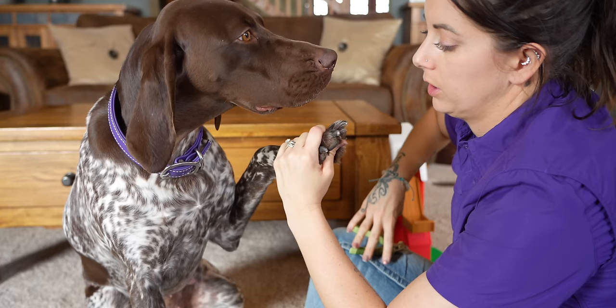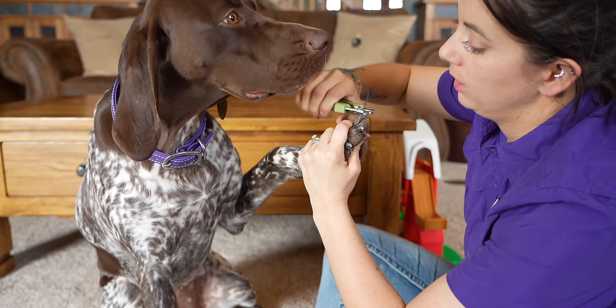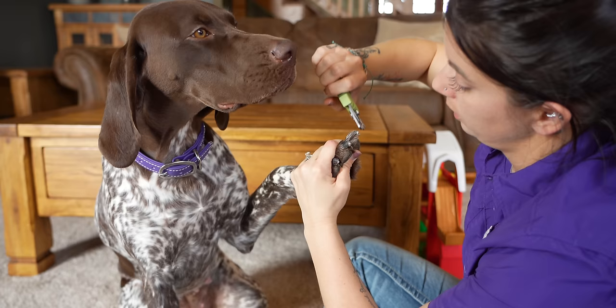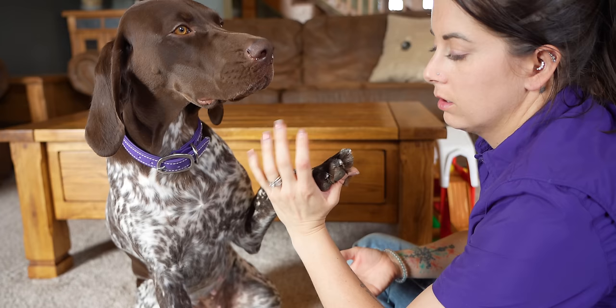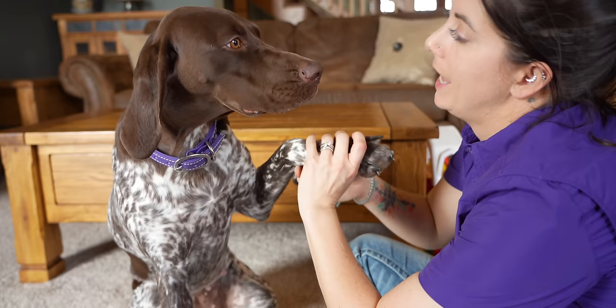So we're just gonna isolate that toe. I'm not gonna give it back to her when she's pulling, and I'm just gonna take a little bit more off the edges. And I'm not going to allow her to get out of this nail trim by pulling. So now she's not pulling. You can see her paw just resting in my hand. Then I can give it back to her. Good girl. Then we're going to pick it up for the last toe.